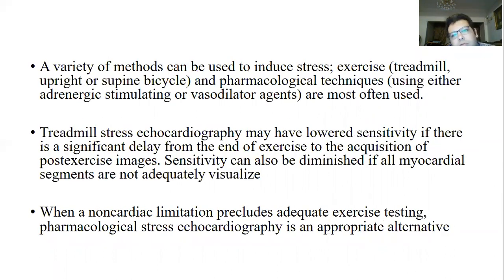A variety of methods can be used to induce stress: exercise, either treadmill or upright or supine bicycle, and pharmacological techniques using either adrenergic stimulating or vasodilator agents are often used. Treadmill stress echo may have lowered sensitivity if there is significant delay from the end of exercise to the acquisition of post-exercise images. Sensitivity can also be diminished if all myocardial segments are not adequately visualized. When a non-cardiac limitation precludes adequate exercise testing, pharmacological stress echo is an appropriate alternative.